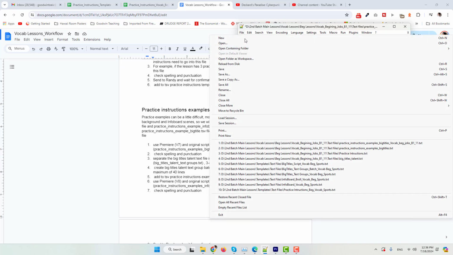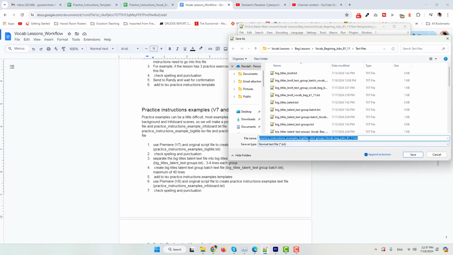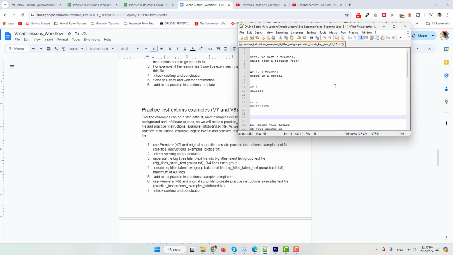Okay, so next what we need to do is do the 40 line, the group batch thing, but honestly, I don't think we're ever going to need more than 40 lines, but we'll go ahead and do it. So save as and then add to here text groups batch. And hopefully this isn't too long. Yeah, it's okay. Wow, it's getting very long.